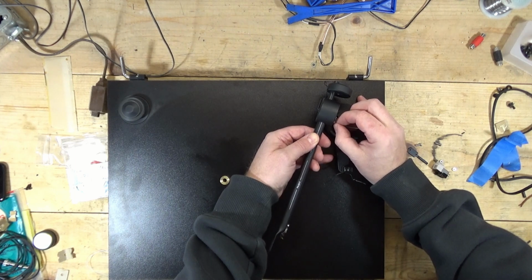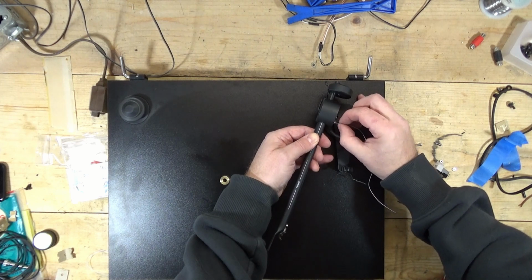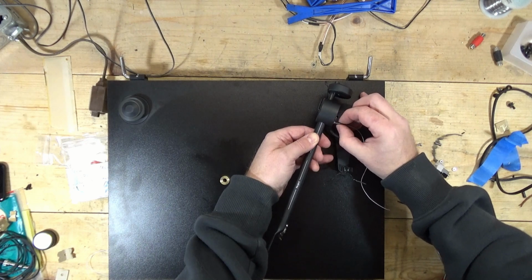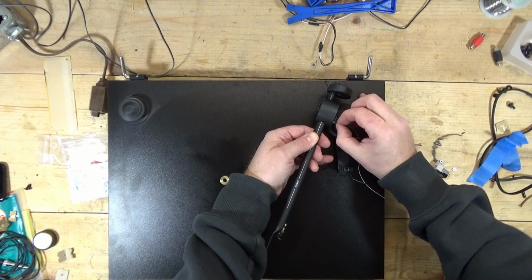It's just sticking on something. I think it's caught in the bundle of, oh, there it goes. All right, it was getting caught in the bundle of wires. So the wires are fed through a little sleeve here. And I don't see anything yet.